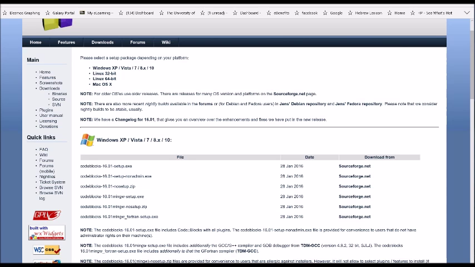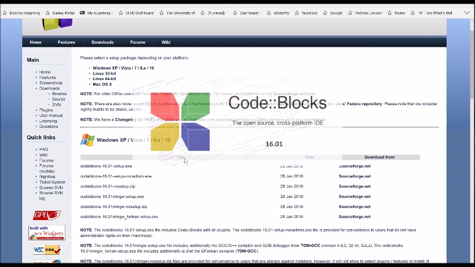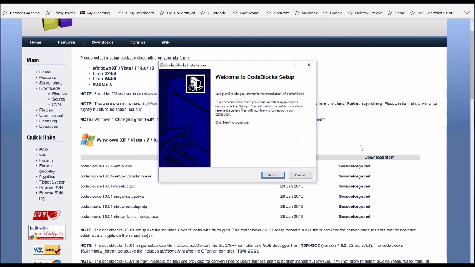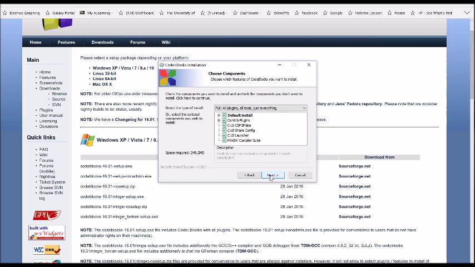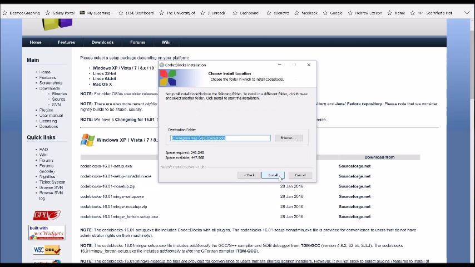So let's get started. I downloaded it, and now I'm going to press the run button. Yes. And Code Blocks will start setup. Okay. Next, agree. Yes, this is very good. If you see things that are missing, then you are missing the compiler, and it'll look perfectly fine when you make it, and it just won't ever run a program for you. It's really sad. So if it takes forever to download, you got the right one.